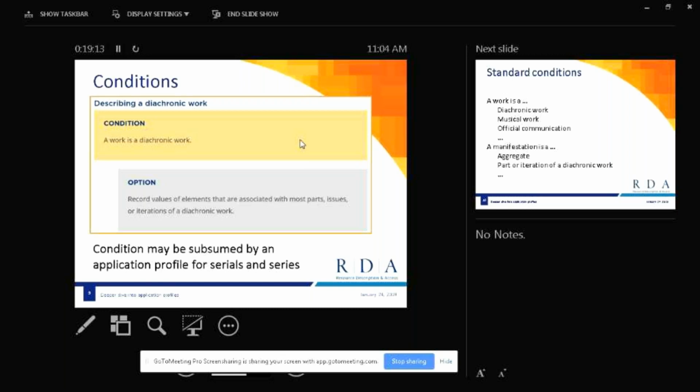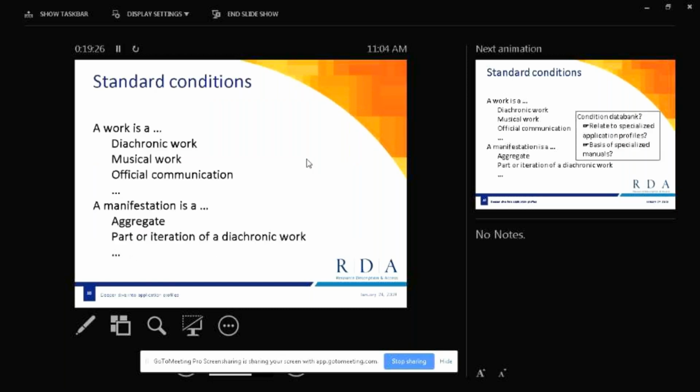profiles. So what we've discovered as we've been adding these conditional instructions and options to the toolkit is that we're beginning to see a bunch of standard conditions emerge, and you will see the same phrase is used over and over again in the toolkit. In fact, we treat it as boilerplate, so if we have to amend that phrase, we only do it once, and the CMS then cascades it throughout the instructions where it's relevant.